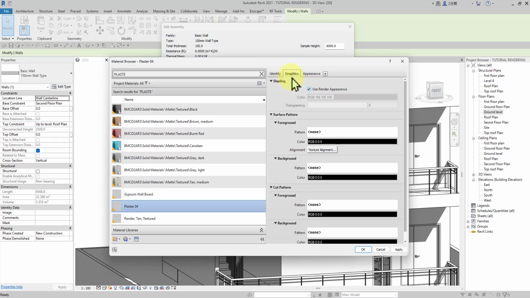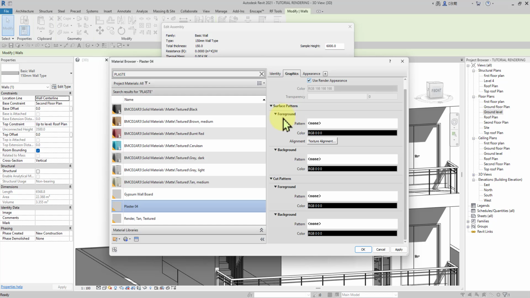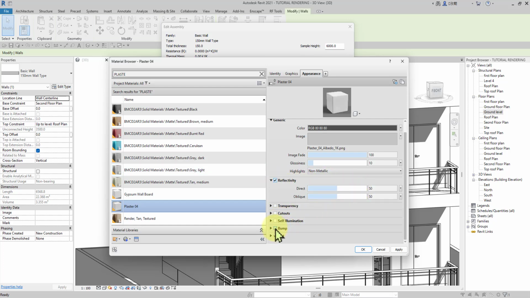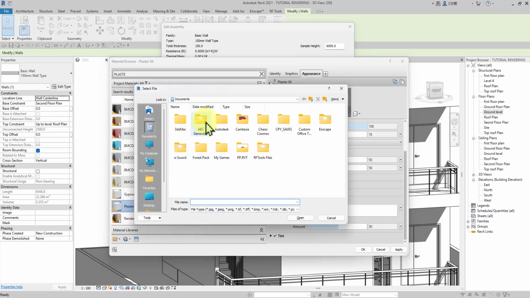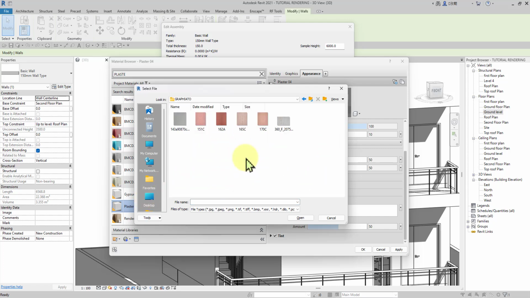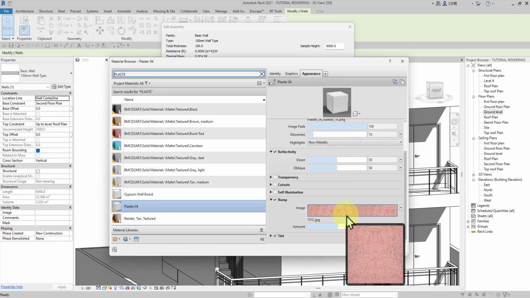We're going to click on that as well, and straight ahead we are not going to touch any of this. I'm going to make a video to explain what is happening in here, but we are not going to touch any of this. With the foreground, we can add a pattern to it, which is not relevant in our case. We are rendering, so we are going to go into appearance and wait for Revit to update. With the reflectivity, I think I'm going to tick that. With the bump also, I'm going to tick that, and it's going to ask me to select a bump. So I'm going to make sure I select the material I'm going to be using as my bump material in there.